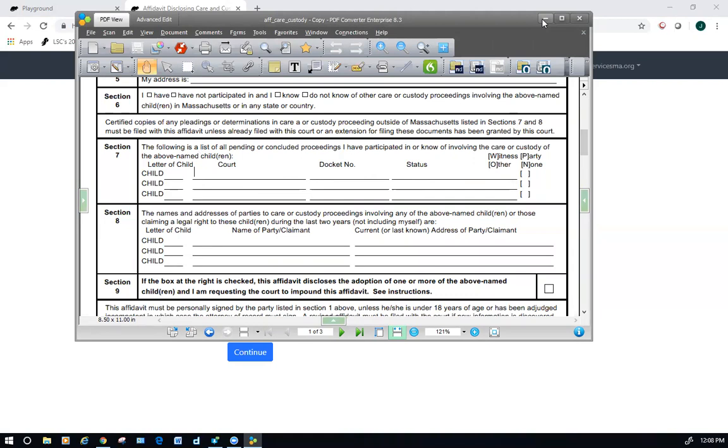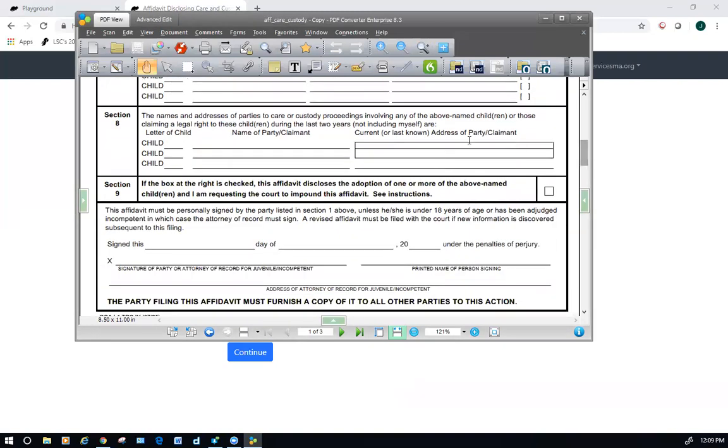What you're listing is all of the names, all of the cases for each child. So you start with one child, you go through all the cases that child was involved in. If you have the same docket number, that's a separate issue because child B could have been in that case, but that's not what you're asking.